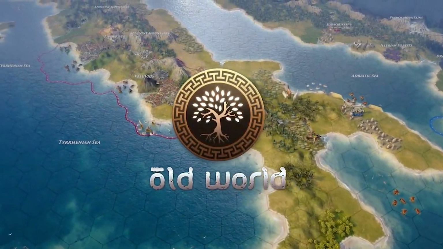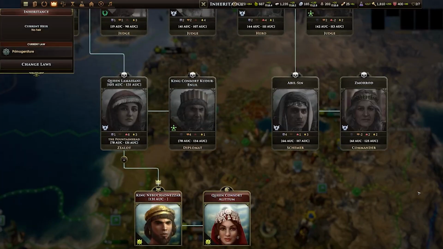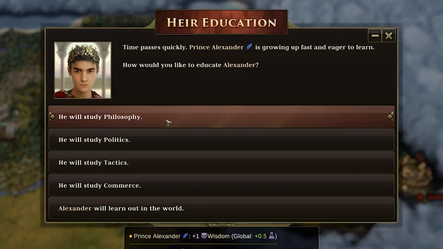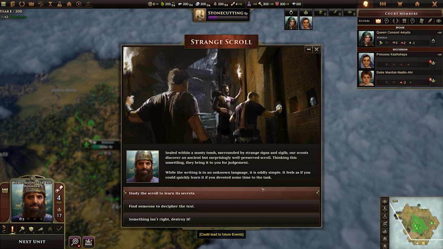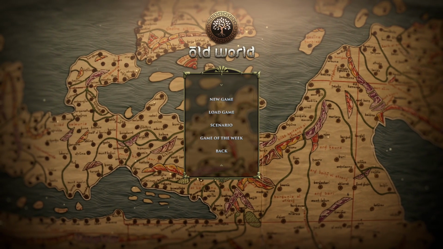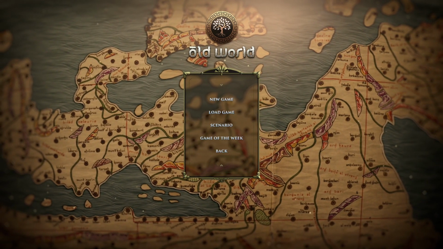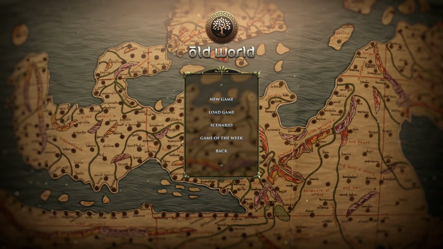But there is another. Old World is a new title being produced by veteran developers of the Civ series that I have to say does look quite promising, with brilliant family and diplomatic mechanics, lovely world building, and immersive narrative gameplay. So in this video, I'll be running through the highly anticipated Old World, a game that perhaps has a better chance than Humankind at knocking Civilization off its ivory tower. So let's get right into it.